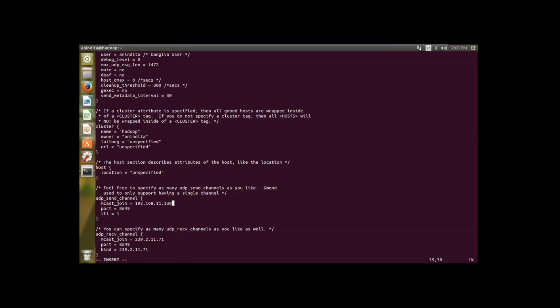And in the receive channel, I need to specify the port. No need to give the host once again.